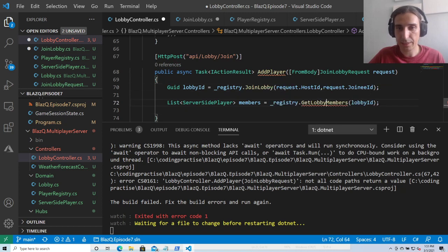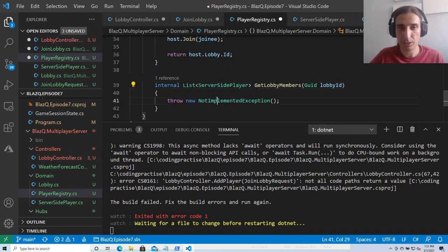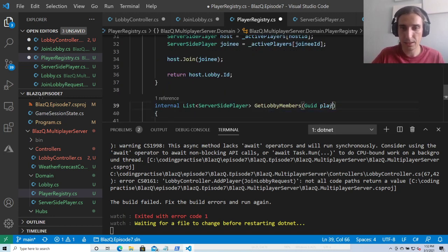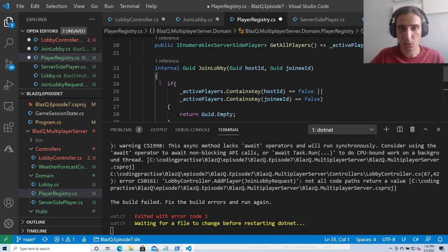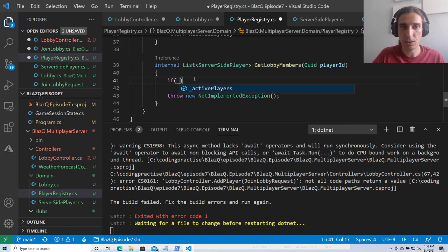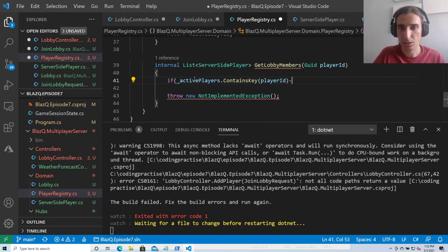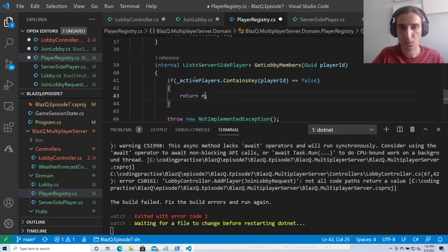So next step, generating a method and going through here, which is again quite easy. The lobby part would be kind of complicated because we don't save lobbies yet. So let's say host ID, or in general player ID. We have: if active players contains key player ID equals false, return an empty list.